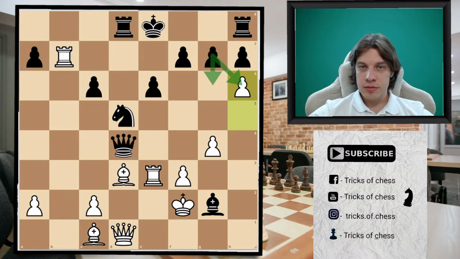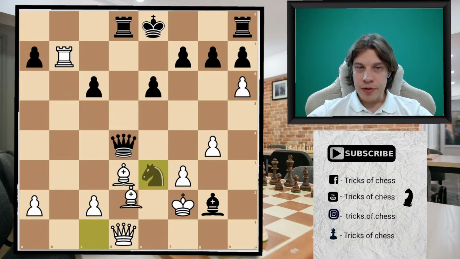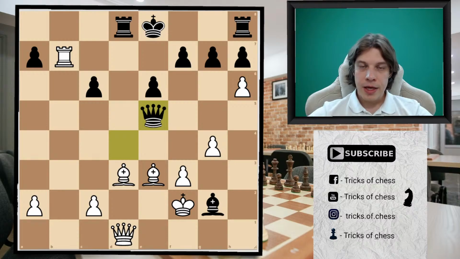What else? Maybe knight e3 works. For example, knight e3, bishop e3, queen e5, h takes g7, and if now the queen takes, king g2 is enough. If rook g8, then I think queen c1 looks good.